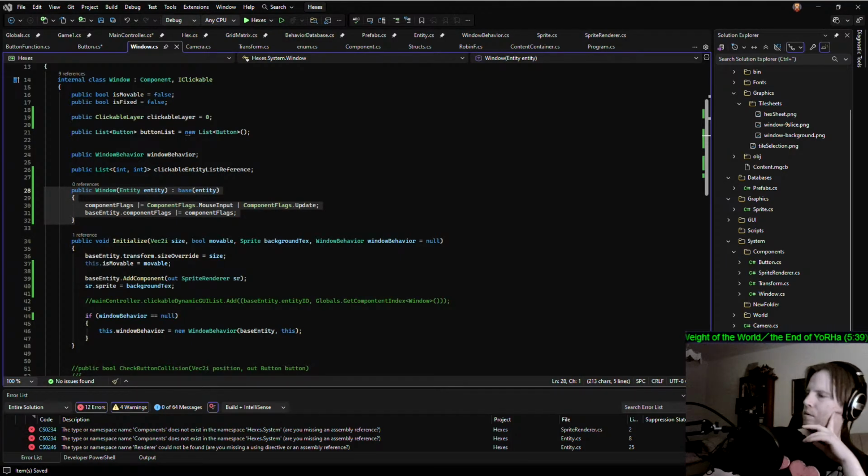Oh, okay. So it's only about fulfilling the base class's parameter with base. Oh, interesting.